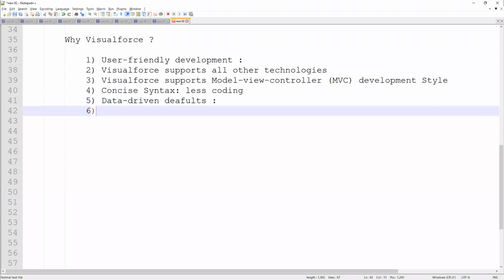And the next one is hosted platform. With a hosted platform, you need not install the Visualforce framework. We can directly start working on the Visualforce framework. If you have to start working on .NET or ASP.NET, what you have to do first is purchase, buy, and install it on your laptop.